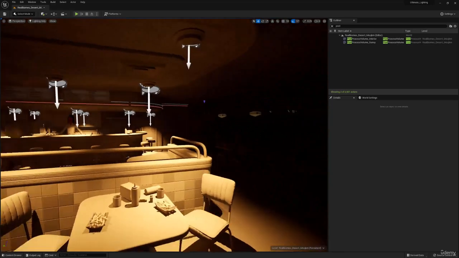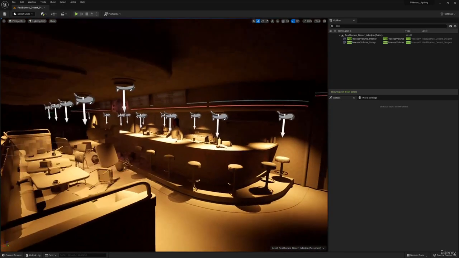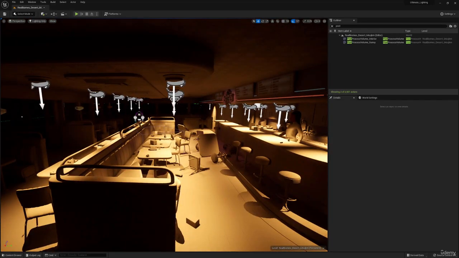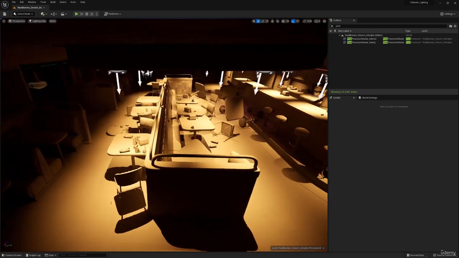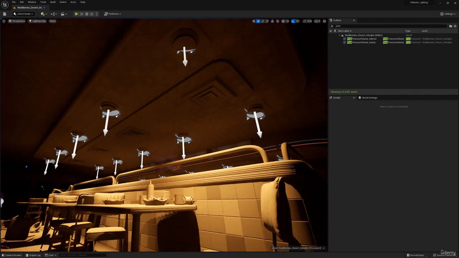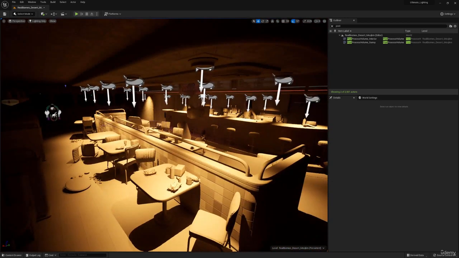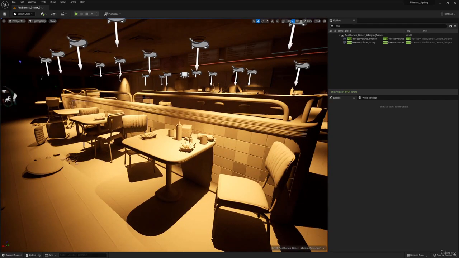easier to get everything set up in a quick way rather than go in here and spam all the lights manually. Also very important is that all this is slightly off the grid. So if you would just like to move these along this line, it is not necessarily working right out of the box the way it should. So that is just something to keep in mind.